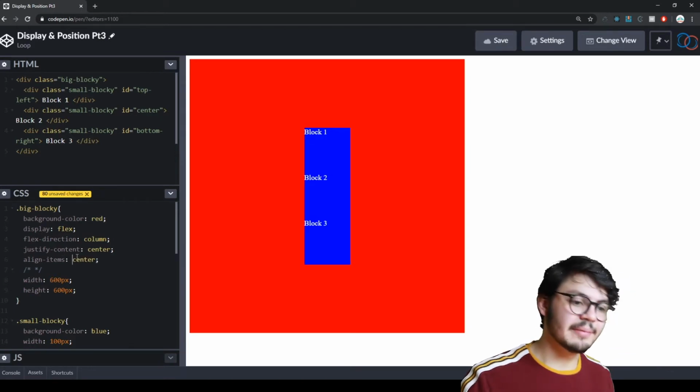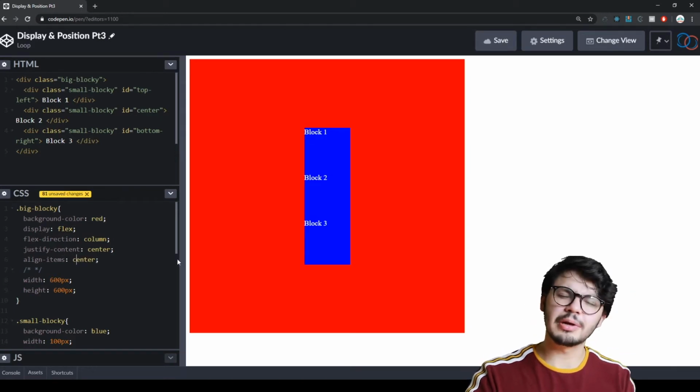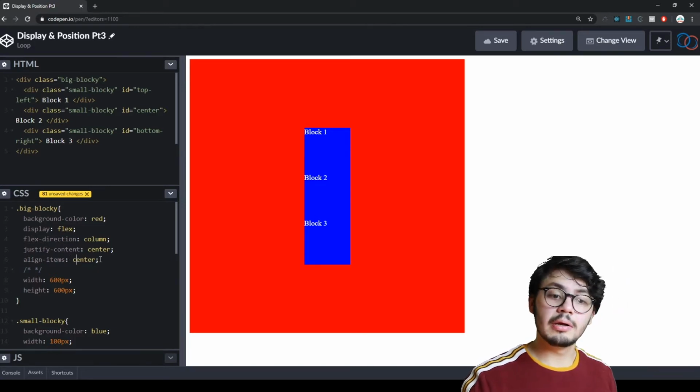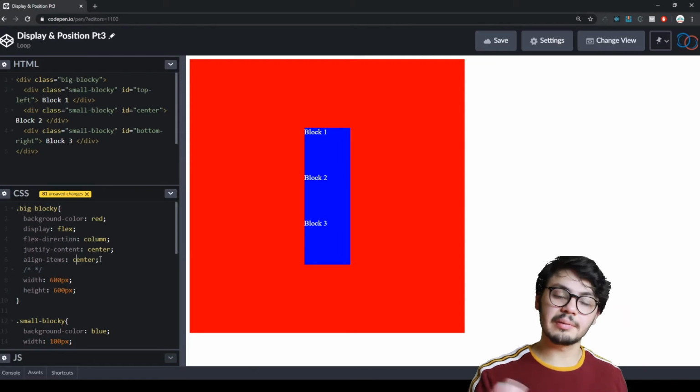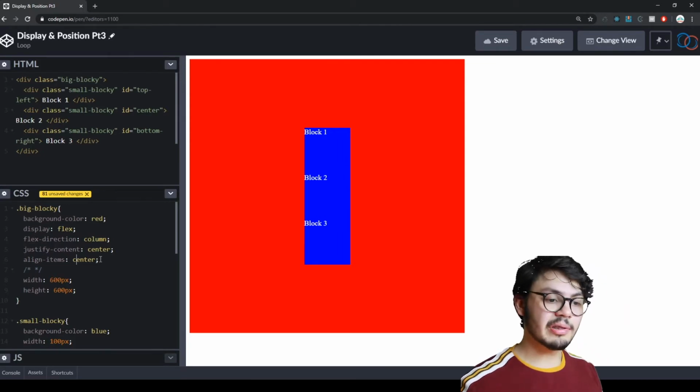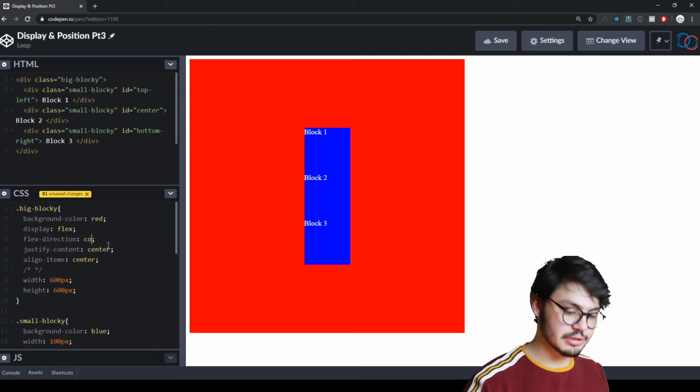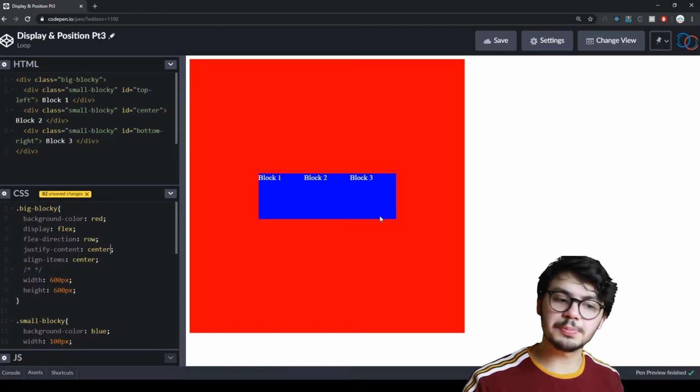And with align-items, we get to do exactly what we did with the justification of the content, but on the second axis, being the row. So if we go back to row, we'll find that these two rules switch places.